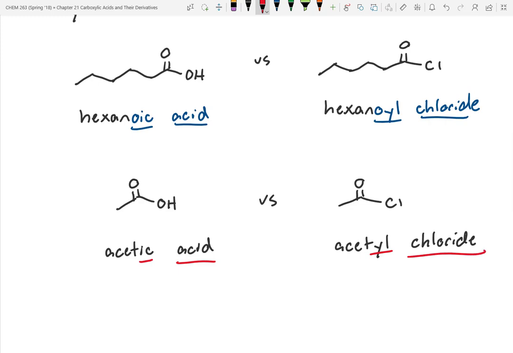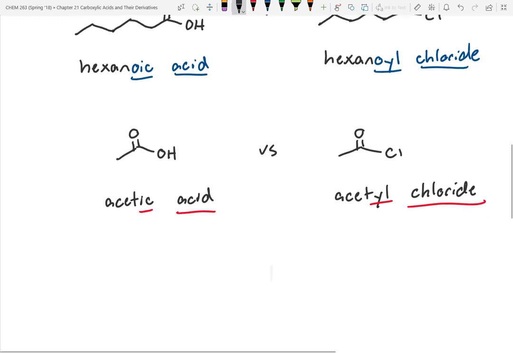Does that make sense? It's a Cl replaced with bromine. It'll be acetyl bromide. Yeah, so it has the ide suffix. All right, does that make sense? We're not going to get into all the wacky order of priorities. It's just important to remember that these have the highest priority out of all the other functional groups we've looked at so far. So as far as we're concerned, try to stick with these parent names.